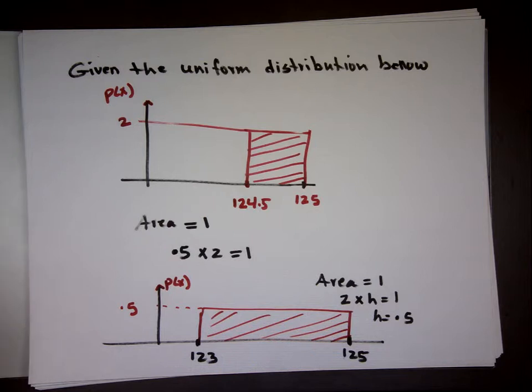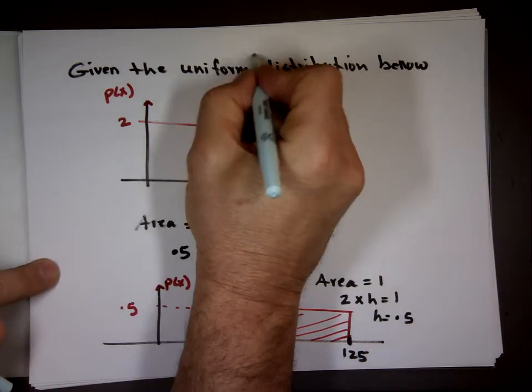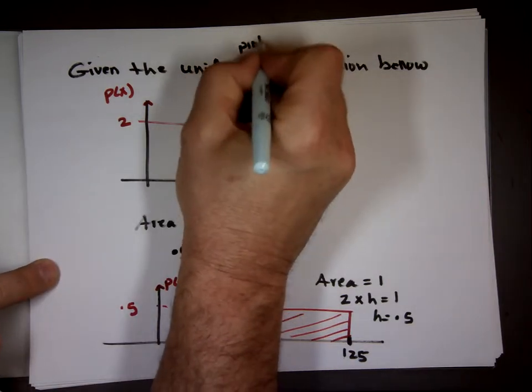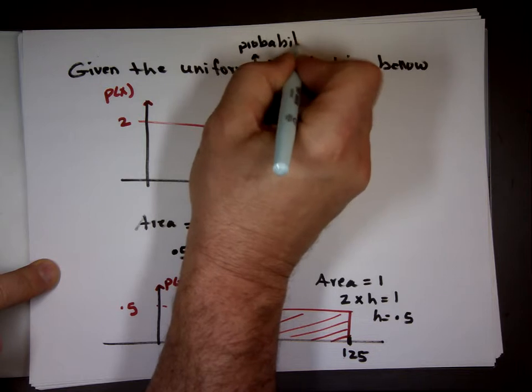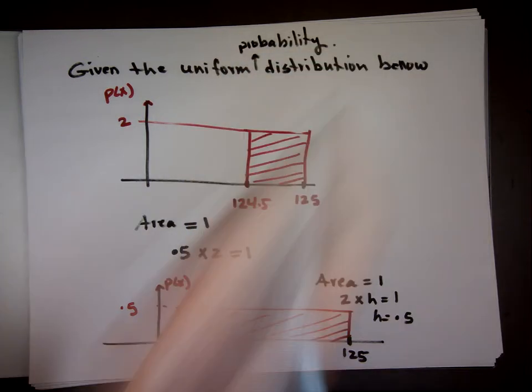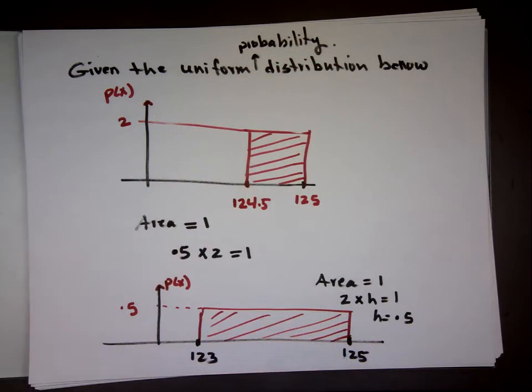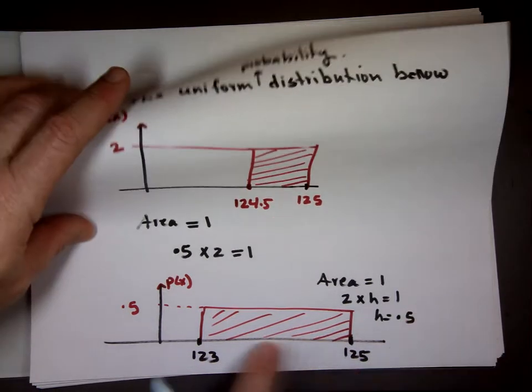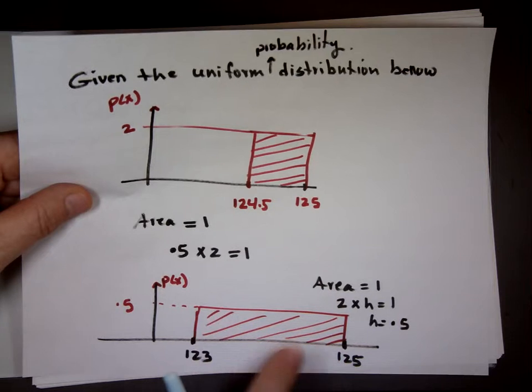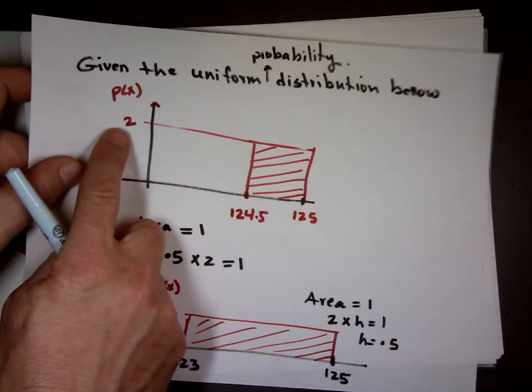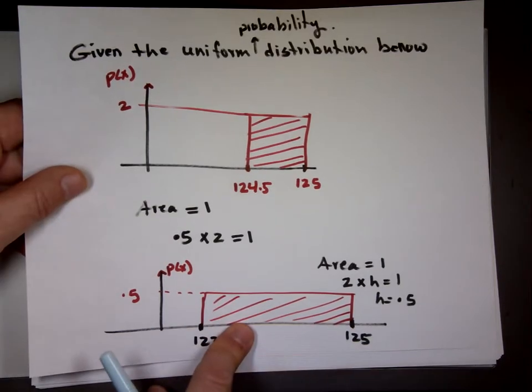So when we talk about uniform distribution or uniform probability distribution, we're talking about a constant value. Should have the word probability. So if we have a uniform, we have a constant value. If I said to you, assuming this picture is good, the bottom one, the top one is not good because the probability is more than 1. But assuming this picture is good, that's a true actually problem there.